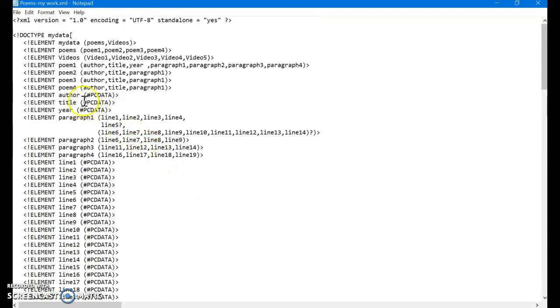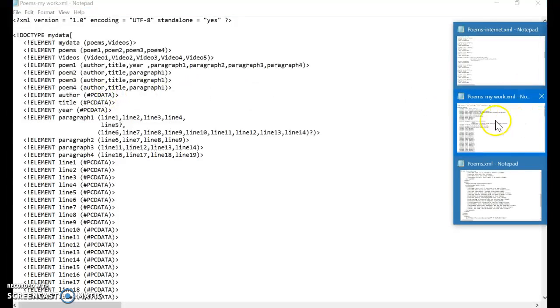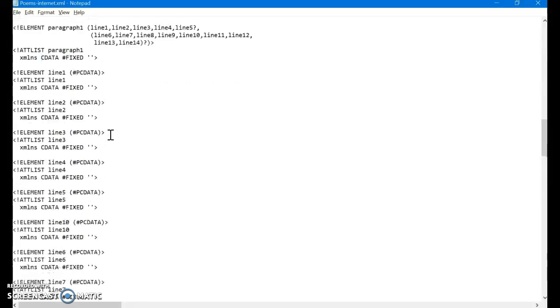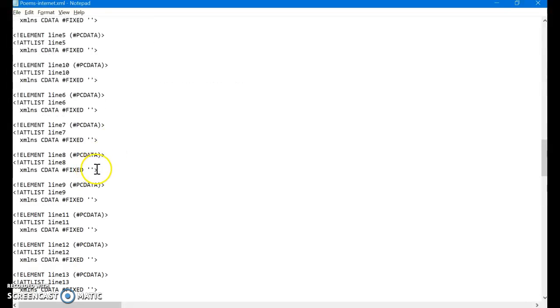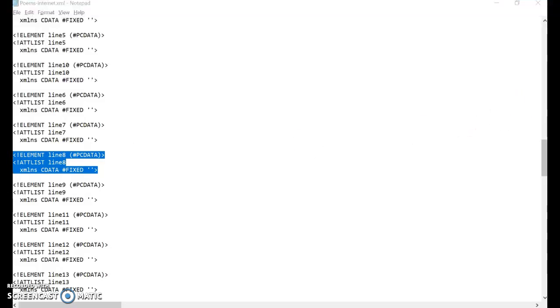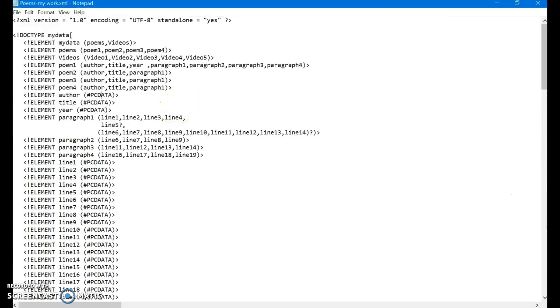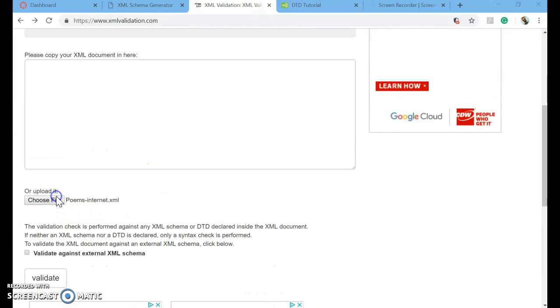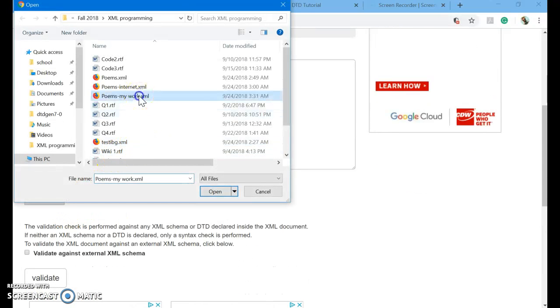The rest of the data that contains the text, we put PCDATA. In the other document, it showed something else, CDATA, and it's fixed, something like that. That's the only difference, although I don't really fully understand this one, but I was able to write mine, which was easy. And well, not really easy at the beginning, but in the end I was able to understand everything.